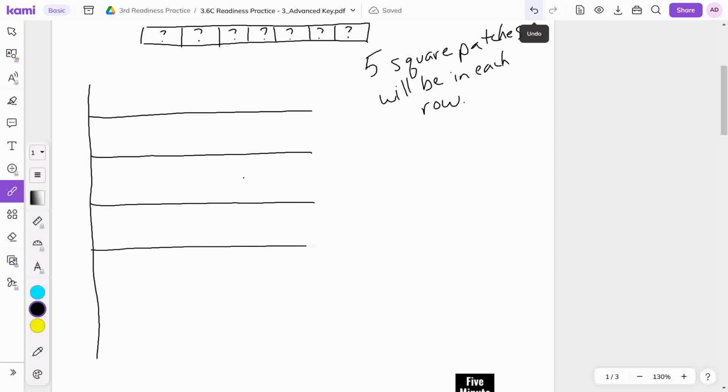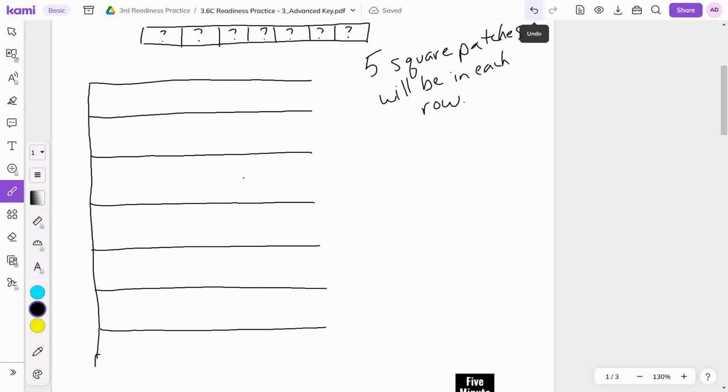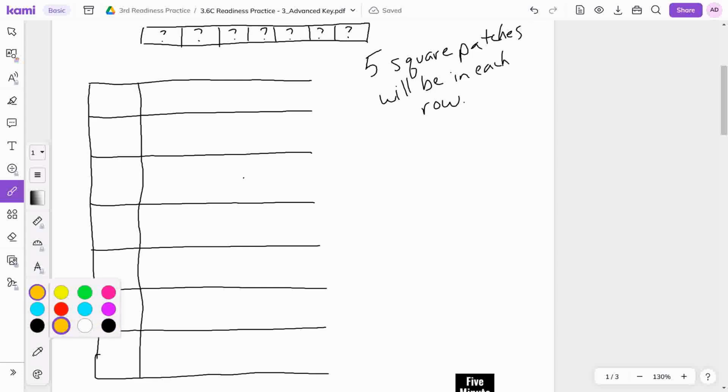So if I add this top row, right, I've got 1, 2, 3, 4, 5, 6, and then if I extend that a little bit, I've got my 7 rows. So I need to get up to 35. Well, if I make a complete row right here, what we're going to see is I've got 7 down there.